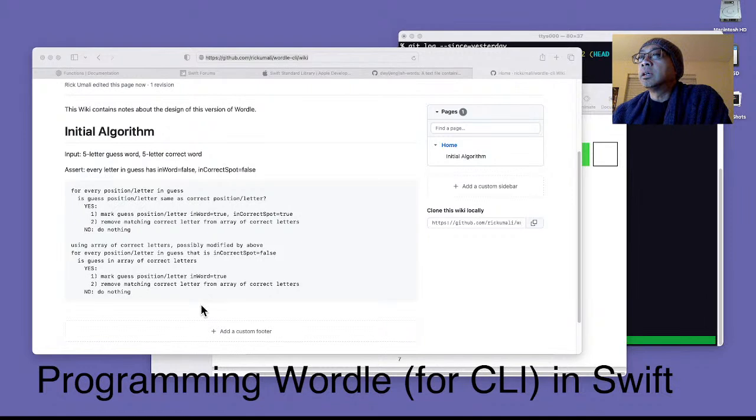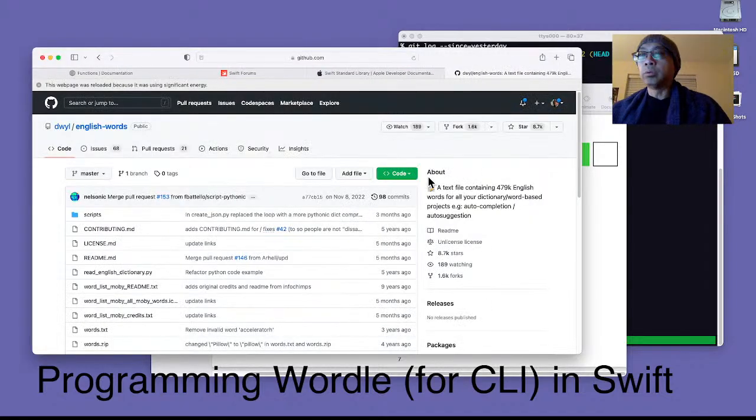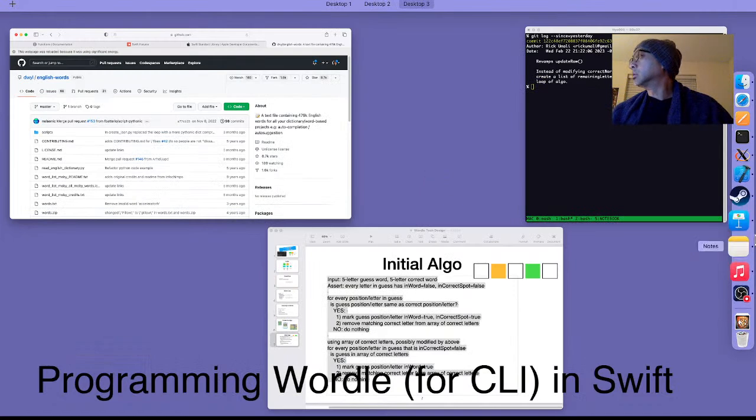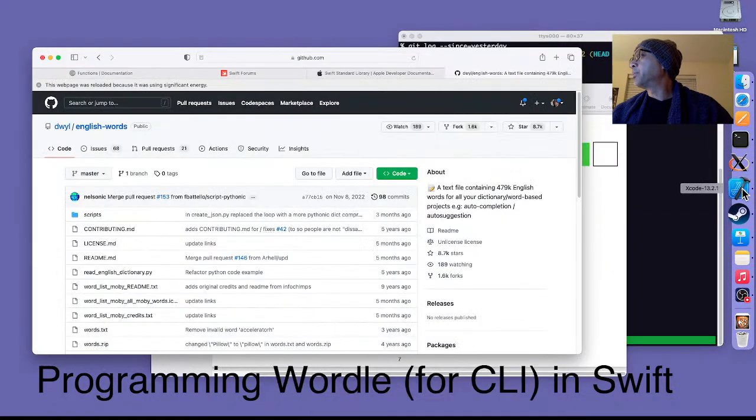Let's see. Right. So we did that. I'm going to go to Xcode. I didn't fire that up yet.